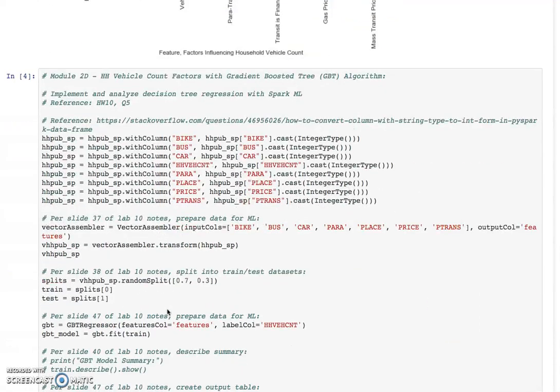This is doing the same thing as above, except with the gradient boosted tree. So this is for comparison. We're going to take a look at two popular algorithms and see how they perform against each other. And I think also anecdotally within the data science community, the boosted tree and decision tree tend to be the better performing algorithms. That's why these were chosen, and using them within SparkML.